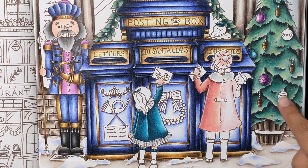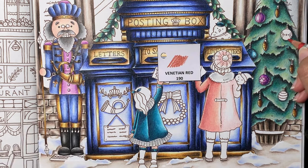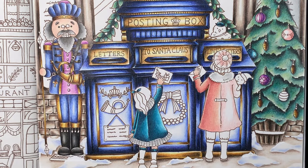These baubles are going to be the same as the coat color. So I'll do one of them, Venetian. I'm going to go in with the Venetian red. Covering up the detailing. I'll see if I go in again with the glitter gel pens. I'm going to come in a little bit on that side like we did with the purple baubles. All right, Venetian red. And I went in with cinnamon, didn't I?